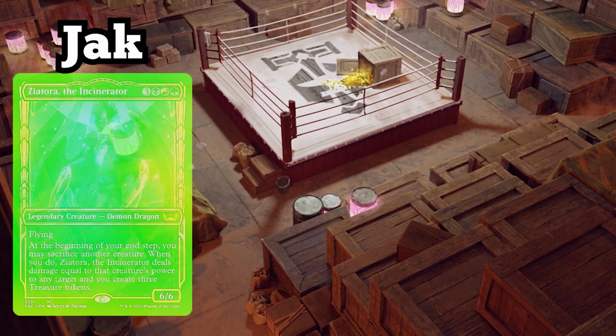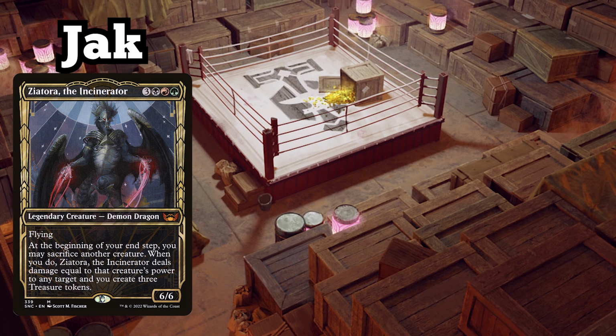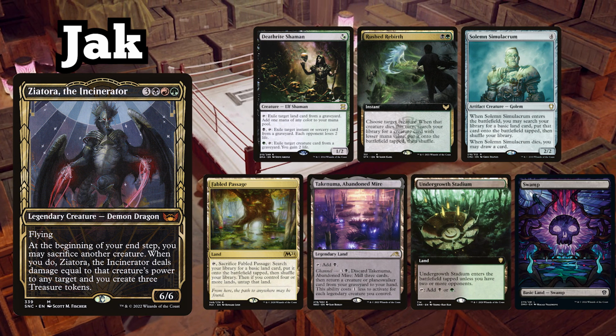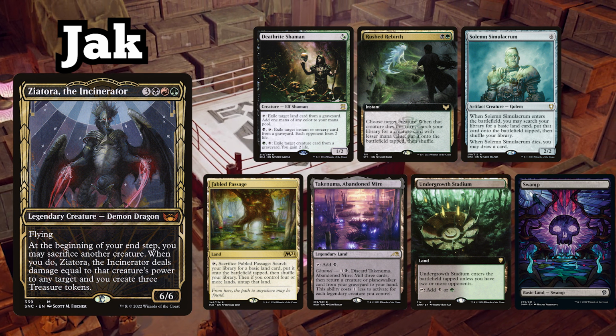Jack is playing his Ziatora the Incinerator value deck, and keeps a starting hand of Deathrite Shaman, Rushed Rebirth, Solemn Simulacrum, Fabled Passage, Takenuma, Abandoned Mire, Undergrowth Stadium, and a Swamp.